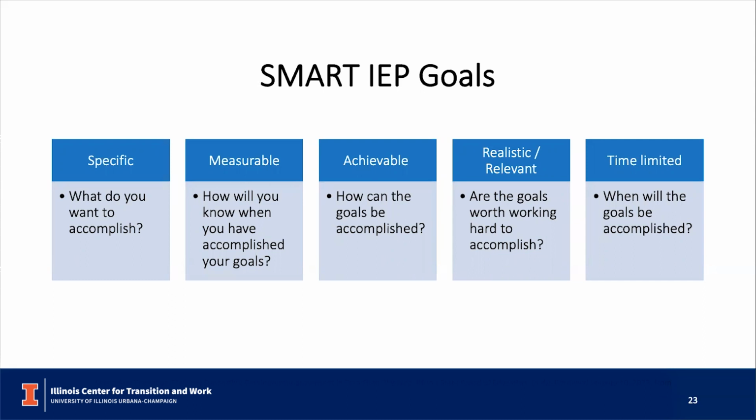What's that measurement? Is it achievable? How can the goals be accomplished? Where can we actually make this happen? Are the goals worth working hard to accomplish? Is this a realistic and relevant thing that is worth the time and energy? Is this worthy of an actual goal? And can we accomplish this within the time allotted?